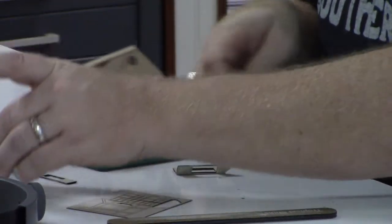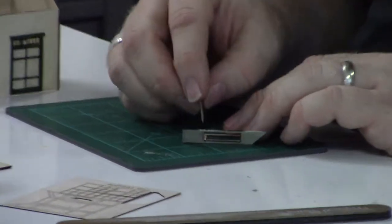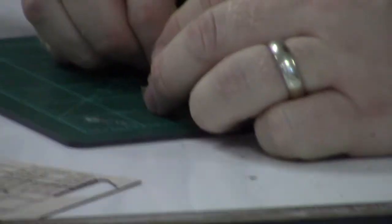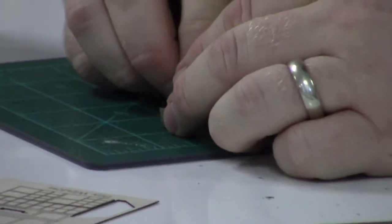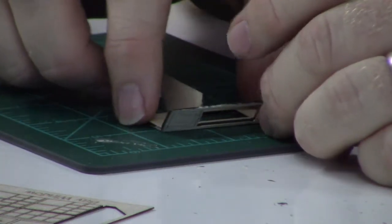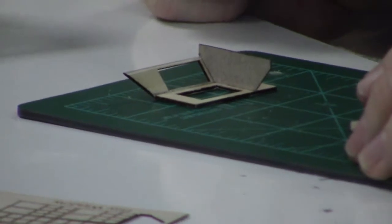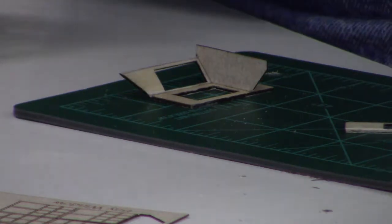So now let me get my pad over here so it shows up a little better on camera. Sorry about that, Mr. Kranda. I'm just going to eyeball it. I'm going to come in below the window, glue it in there and hold it together for a little bit. I'm sure if he put his coffee cup on here, it might want to slide across the desk because I'm not making perfectly sure that it's level or anything. But at this point, I'm not really worried about that. I'm going to let that set up for a couple seconds, and then I'll come back in and we'll glue it up.